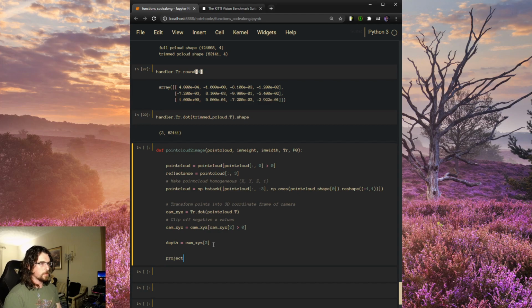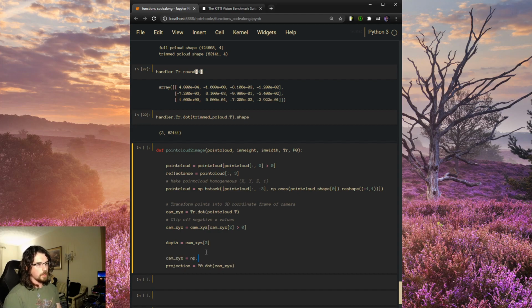thing first. So we'll say projection equals PO, which is our camera projection matrix, dot cam XYZ. And in this case, we do need to go ahead and make cam XYZ into a homogeneous coordinate system. So let's go ahead and do that.